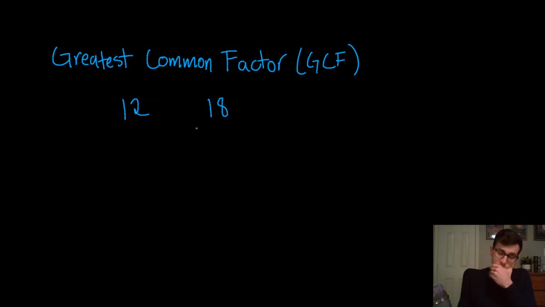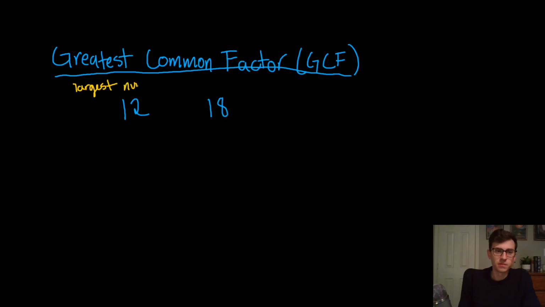Well, the greatest common factor between those numbers is the largest number that divides both. Both things, right? Both terms. The largest number that divides both of these things. So for 12 and 18, what's the biggest number that will divide either of them? Maybe you have an idea, maybe you don't. But the nice thing is you can always try.